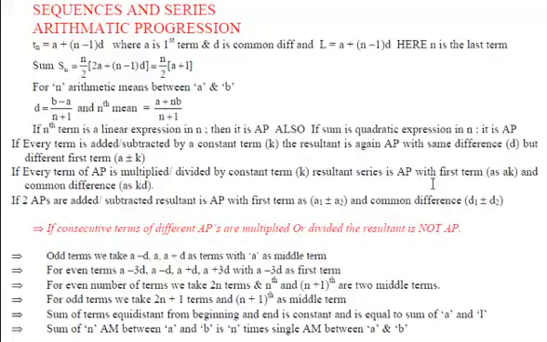This we must remember. Now for the arithmetic progressions, certain small important tips are that whenever we have to take an odd number of terms and the sum is given, we take a minus d, a, a plus d as terms with a as the middle term. This is for the 3 terms. If we want to take 5 terms, then we take a minus 2d, a minus d, a, a plus d, a plus 2d, and so on. The middle term will remain the same, a, and on both sides we can change. For an even number of terms, we'll set a minus 3d, a minus d, a plus d, a plus 3d.